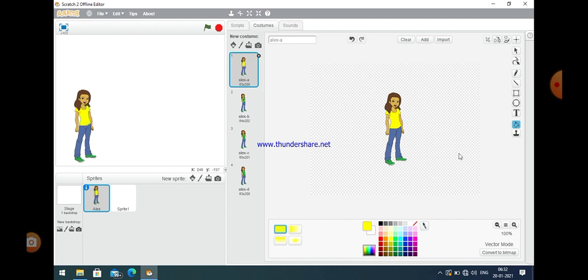After the selection of the color, you can fill the color using the bucket option. Just like that, now the color of the hair is changed here. So you can change the look of any object as per the demand of the question, or as per the demand of your animation.